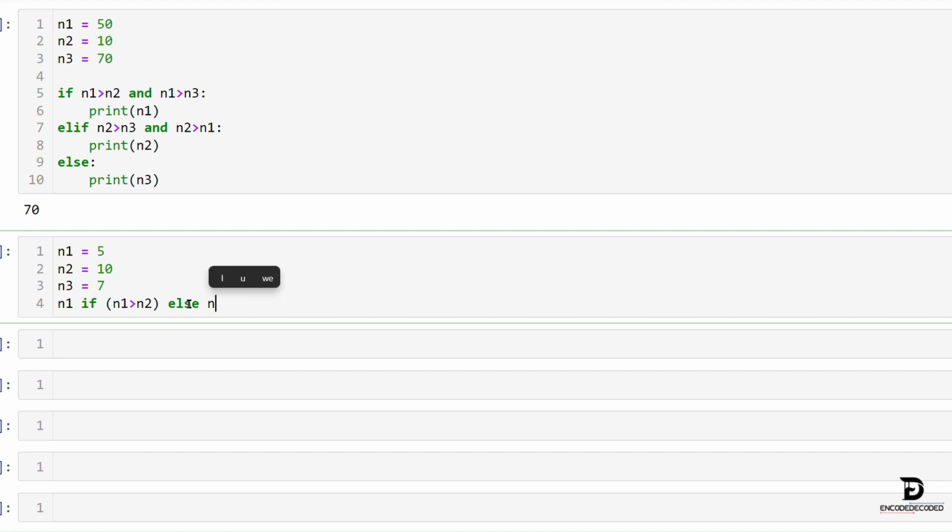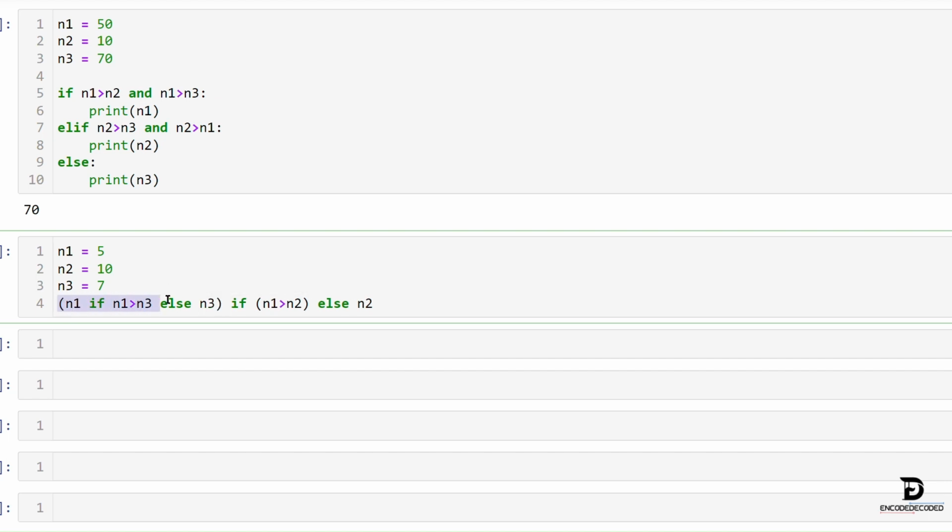Here we have checked n1 and n2, but we need to include n3 also. For that, on the left side of the if statement, return n1 if n1 greater than n3, else n3. So here, if n1 greater than n3 is true, then return n1, else n3.